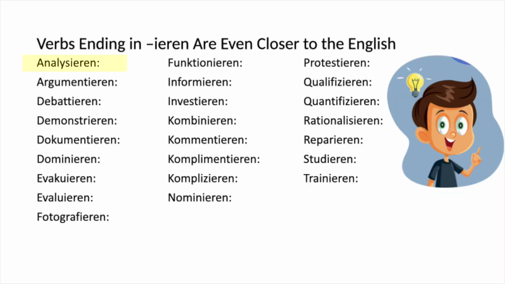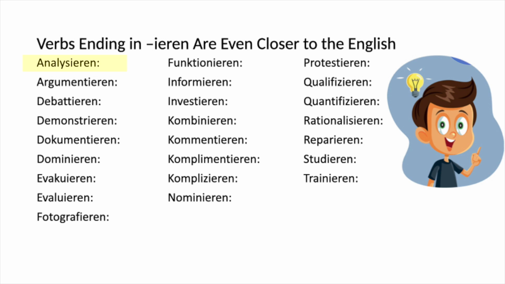Now, I mentioned a few lectures ago that those German infinitives which end in -ieren, spelled I-E-R-E-N, are oftentimes even closer to the English than the examples we just considered. I don't even need to provide you the English translation of the following words. For just looking at them, you will know exactly what they mean. And this is because, honestly, a lot of these words you'll find are actually coming not purely from Germanic roots, but rather from the classical languages of the West, such as Greek and Latin. Analysieren, for example, is obviously to analyze, but analysis itself comes from Greek.